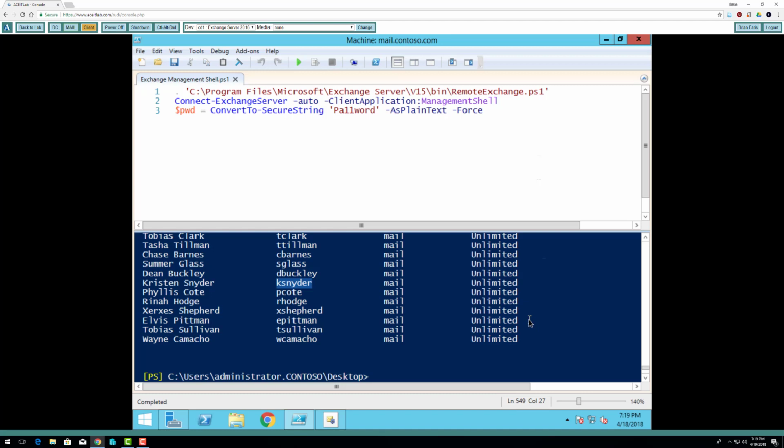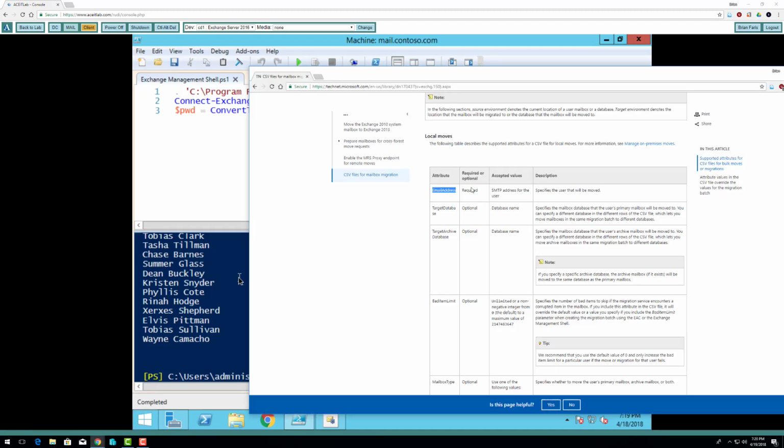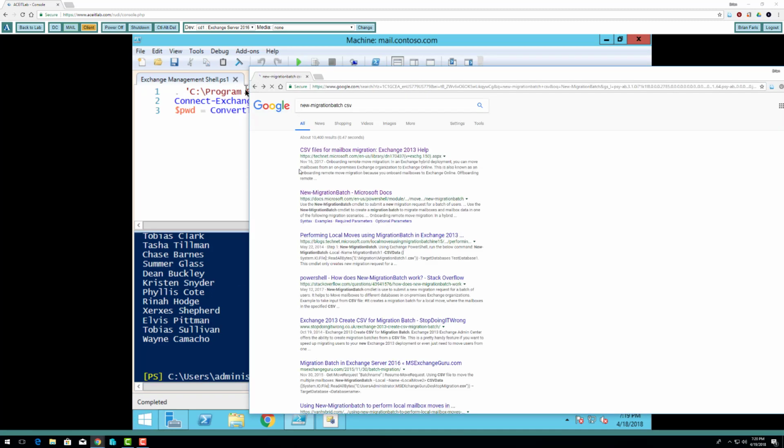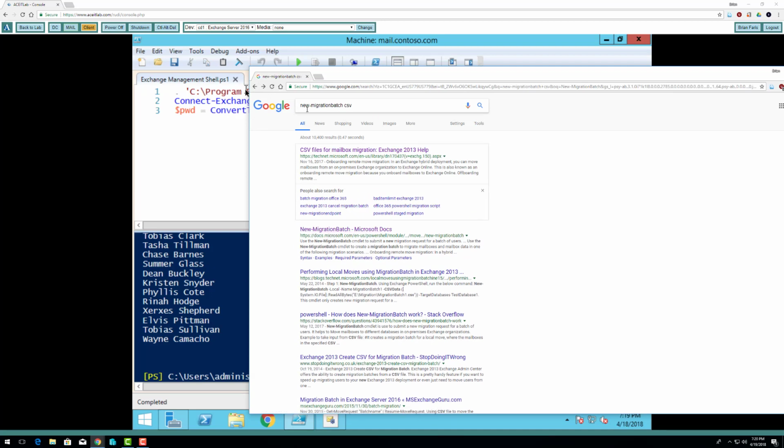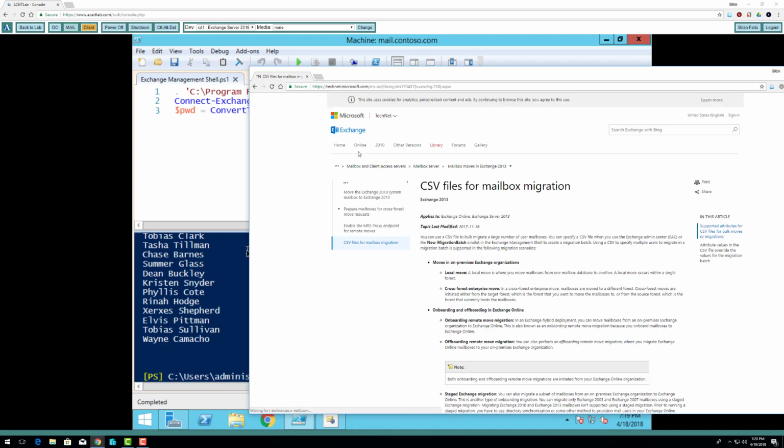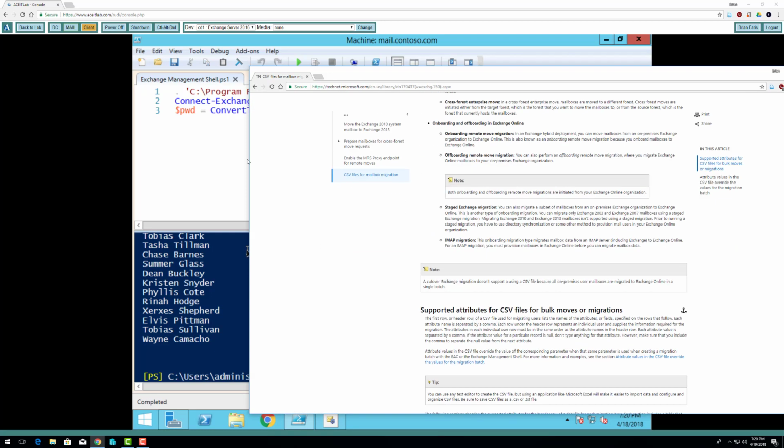Now, if you're following along, the book doesn't tell you the structure of the CSV file. So what I did was a search for New-MigrationBatch, that's the command we're going to run, and CSV file. Not this link.